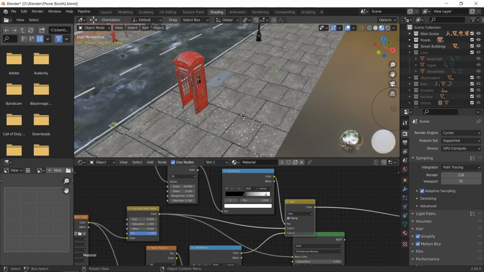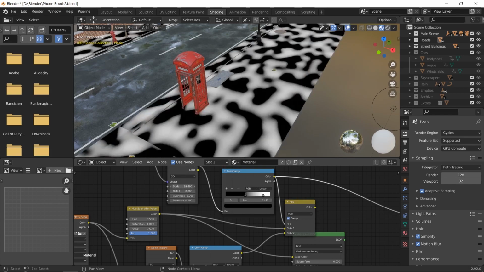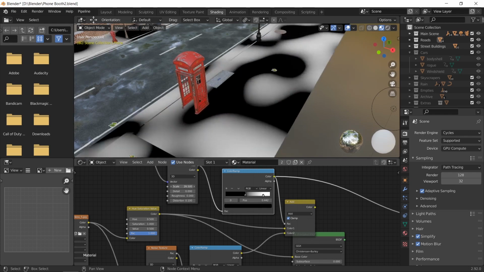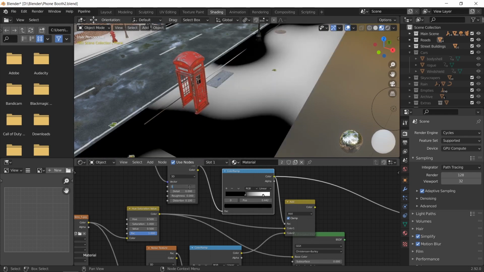See, you can see these bits missing. Actually, let me scale this up a bit. This is still too much. I'd say 10 is fine.